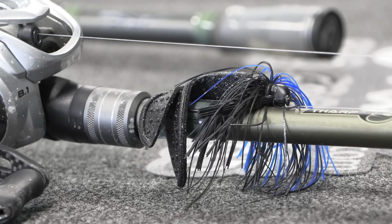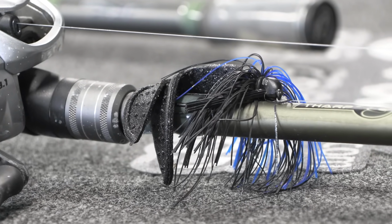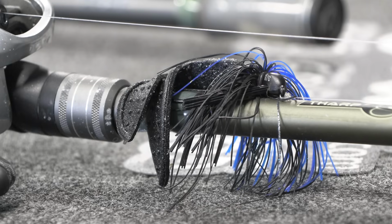If you guys noticed, the baits that I chose so far are all pretty fast moving baits. And the thing about it is that during the pre-spawn and in early spring, I am primarily fishing a lot of fast moving baits because they tend to work better and you tend to catch a lot of fish. Now, there's always going to be a time and place to slow down. And when it comes to slowing down, I go with a jig all the time. A good jig, usually a 3/8 ounce jig or a 1/2 ounce jig is what I'm going to use.